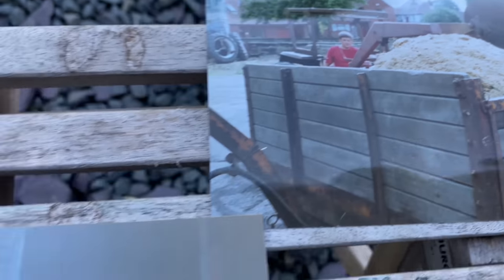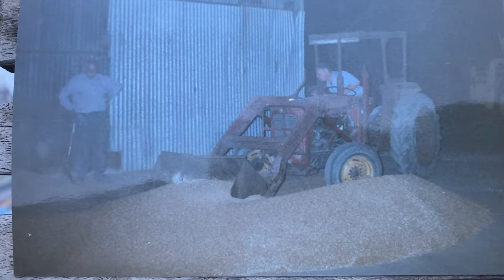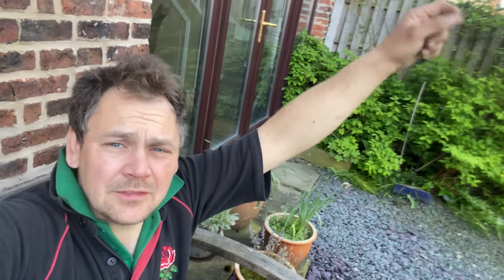You can see me there at a young age. Here she is again — that's Trevor, a good friend of ours, and that's my dad there, stood watching him push grain into the pit at the other end. There's another photograph — always helping out, just doing a little job. During harvest, towards the latter end, it'd have a massive long beam on the front of the loader. What we used to do then is hang the augers on the end of it to hold the augers up into the grain bins. The hydraulics were still pretty good even then.